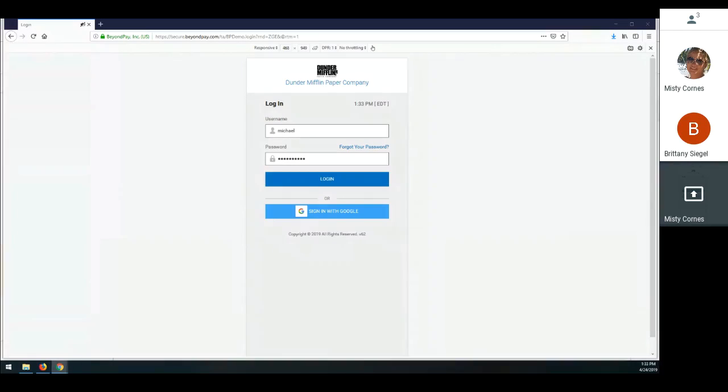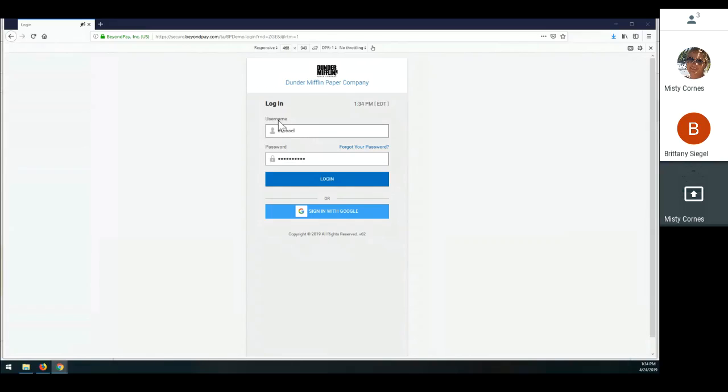Okay, so on my screen right now, this is the mobile app. I have the ability to present the mobile app on a PC. So again, this is the mobile app. This is what it would look like if you download the mobile app to either your Android phone or your Apple phone. The functionality that you're going to see is the same. I'm just presenting it to you on a PC, so just keep that in mind.